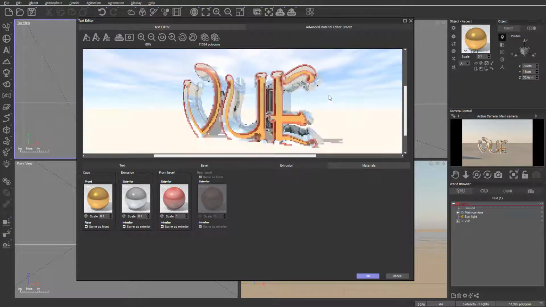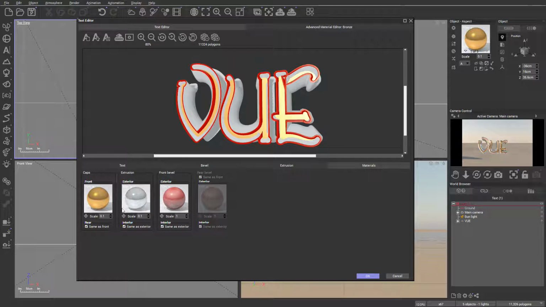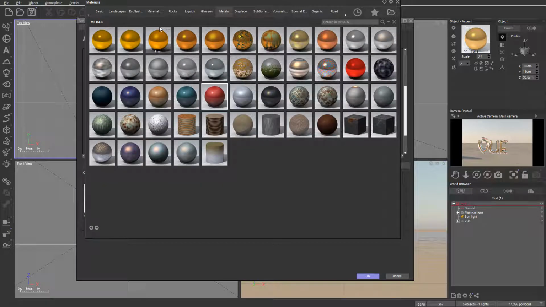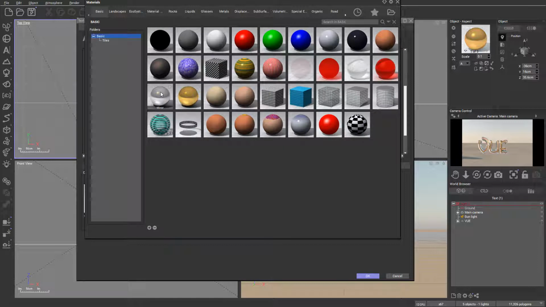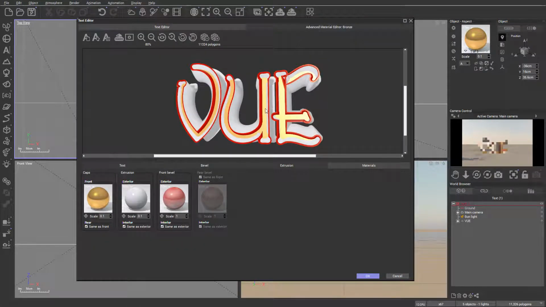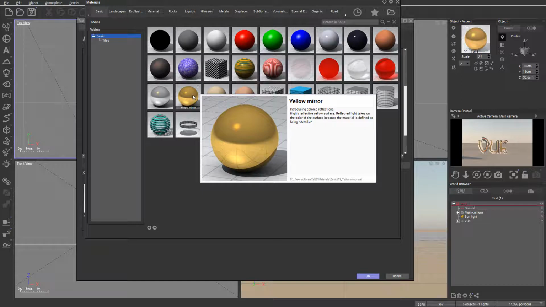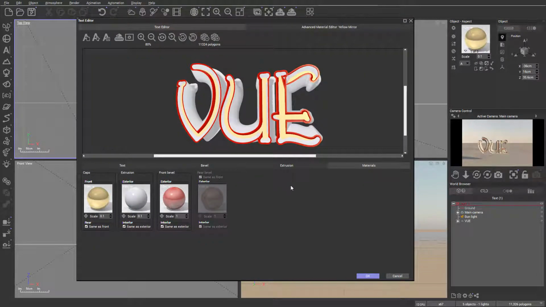Again, we can just click and pre-render so we can view how it will look. And you can see we have a nice reflection. We have our exterior for the extrusion going chrome, and the front barrel just right there is red. So you can see we applied some effect to our preview. You know what, maybe let's change this one. Let's go to basic, and we'll select the white portion on this one. So this won't be that reflective, but I like red, and maybe instead of copper we can select something different, maybe yellow mirrors, a little more reflective.